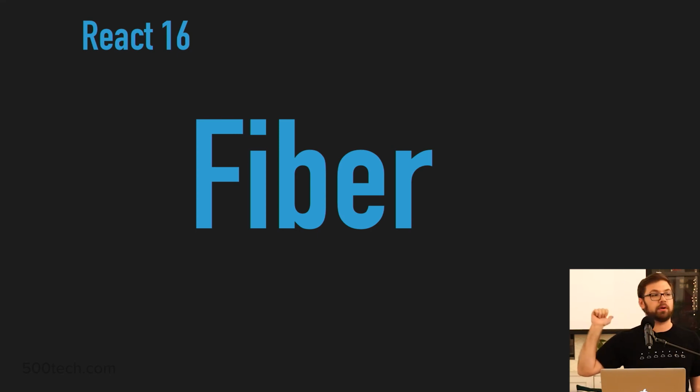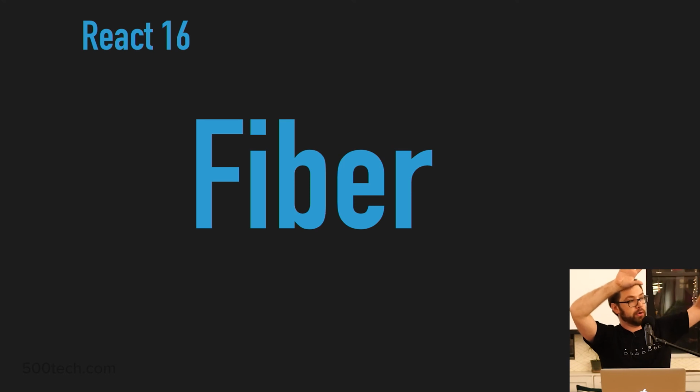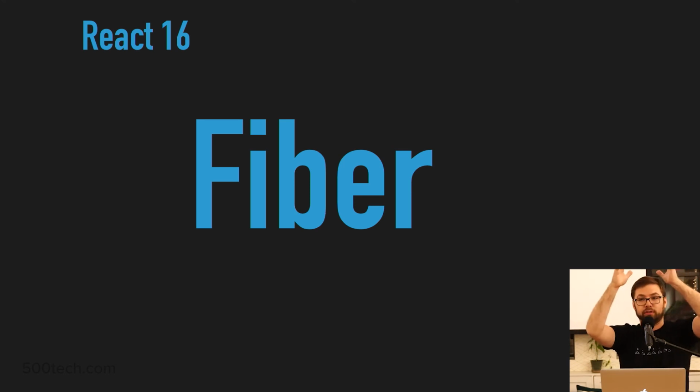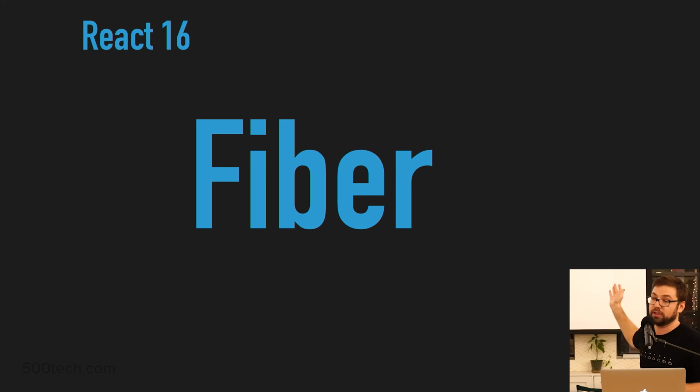So the big deal with fiber and why it's so cool is that when you write your React components and give them to React, it has this thing called a reconciliation engine, where it looks at your React code, reconciles it, and then updates the web browser with that new code. This reconciliation engine is what was completely rewritten in React 16, and that's what they called fiber. Their old reconciliation engine is called the stack reconciliation engine, and this new one is called fiber.